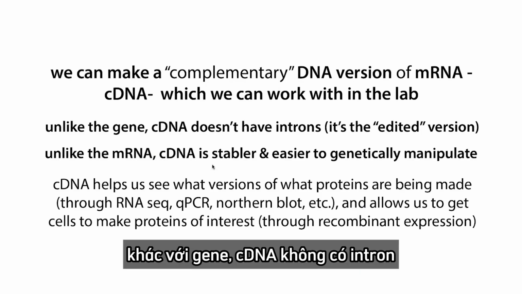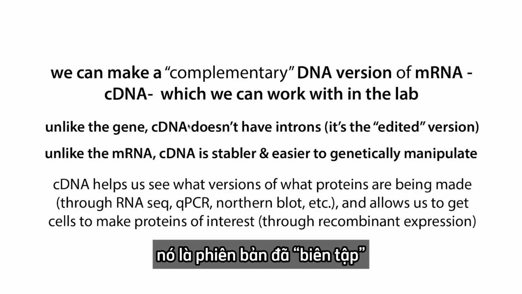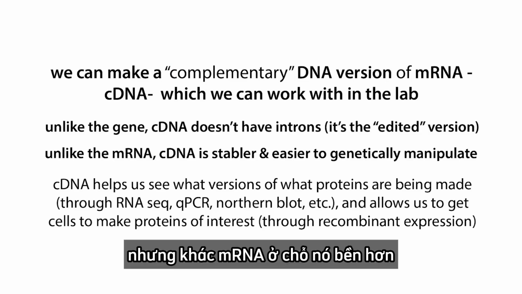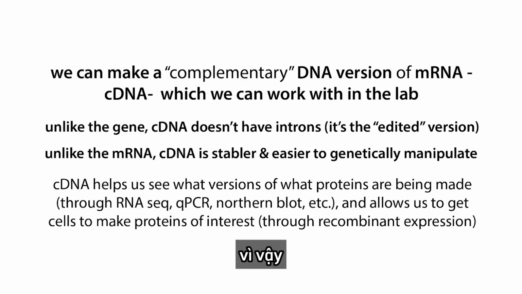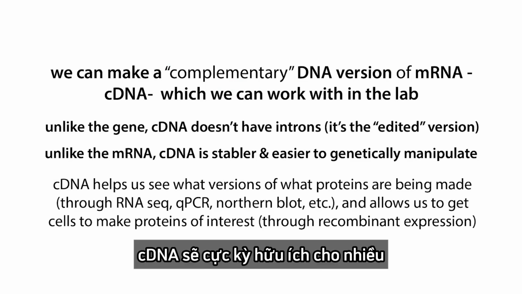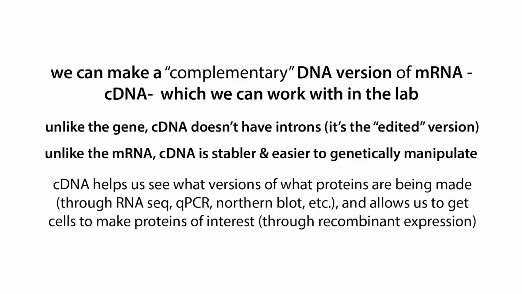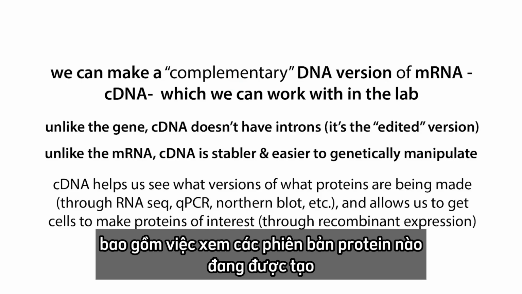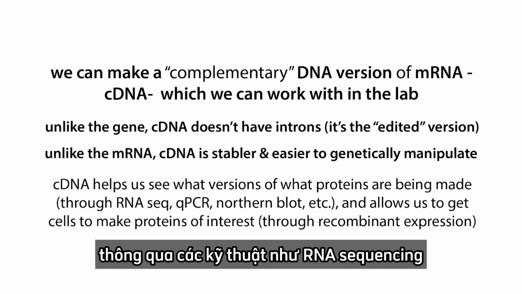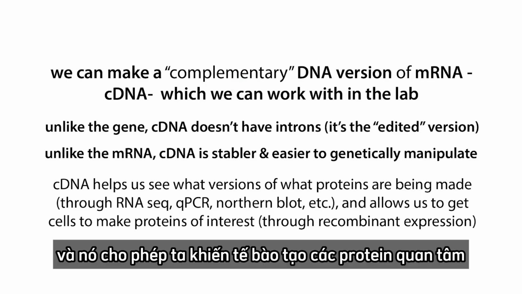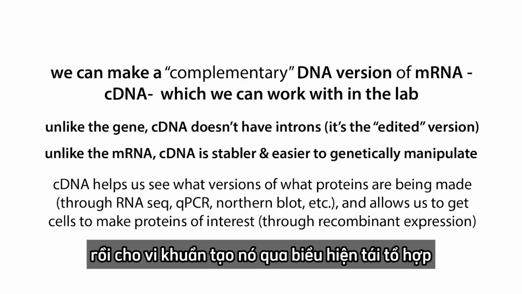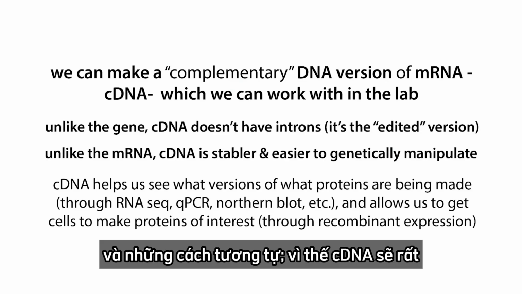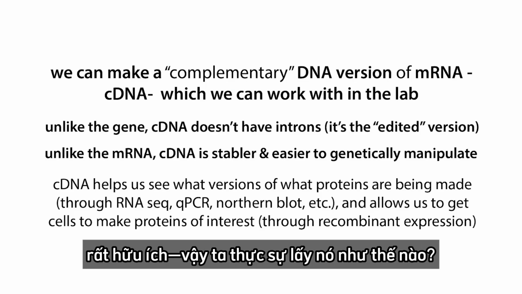So unlike the gene, the cDNA doesn't have the introns. It's going to be the edited version. But unlike the mRNA, it's going to be more stable, and it's going to be easier to genetically manipulate. And so the cDNA is going to be really useful for various things that we'll get into, including seeing what versions of proteins are being made through techniques like RNA sequencing, qPCR, and northern blot. And it's going to allow us to get cells to make proteins of interest by cloning that cDNA into plasmids, getting bacteria to make it through recombinant expression, and things like this. So that cDNA is going to be really, really helpful.